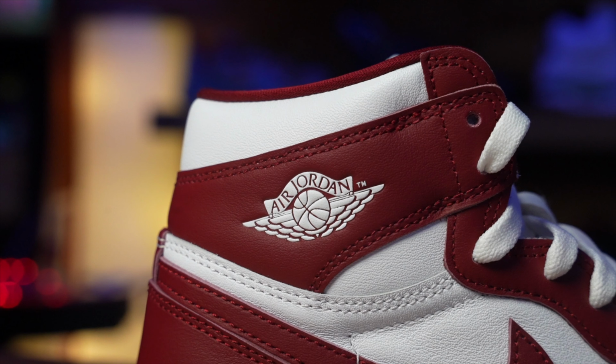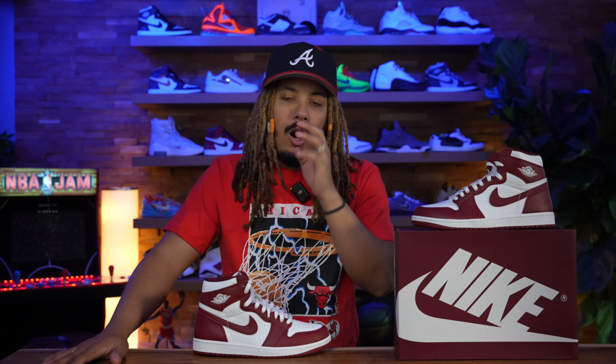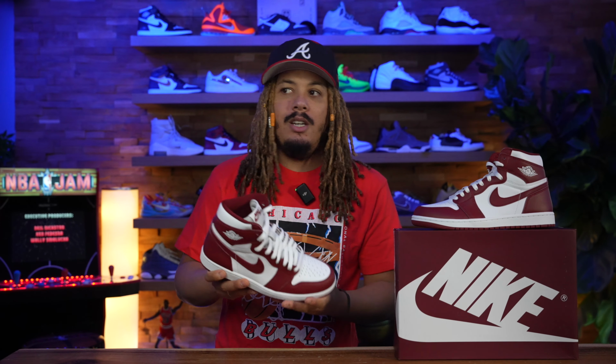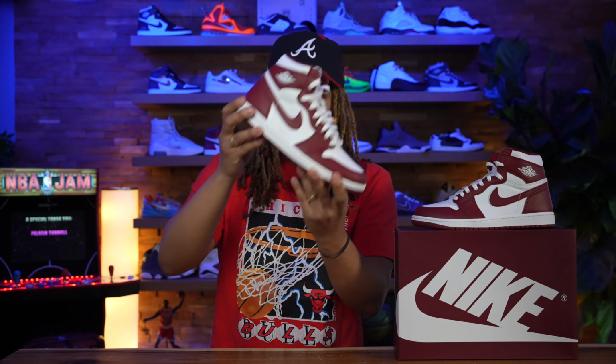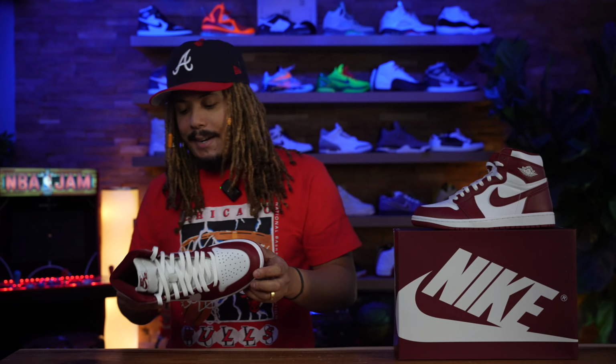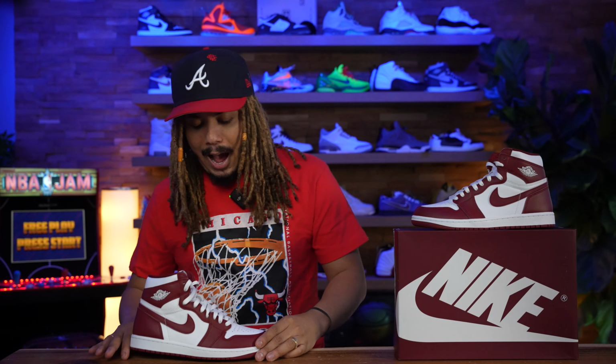Once again, we did something on the Georgia Peach, which is a very similar color blocking of a white cement swapped out for the different colors there with the cosmic clay. This is once again another similar situation. These are pretty much the same UNC type of color blocking, which UNC would look just like this, but you swap all that team red out for that UNC, that baby blue. It's kind of the same thing. So we've seen this color scheme in different colors on the Jordan 1 a lot. It's a very basic shoe, but it's a very nice shoe that you can rock with a lot of different things. And I might try and grab these on a sale.